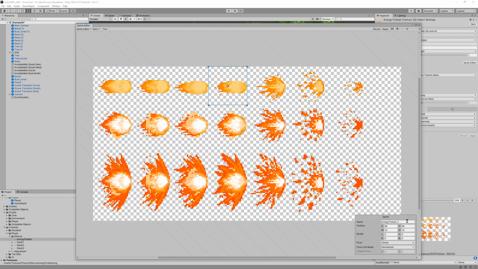So we've got Fireball level 1 through, and then _1, 2, 3, and 4. Then this is going to be called Fireball level 1 _ hit _1. Maybe we'll call it impact. Because this is the graphic that's going to play when the fireball hits something.